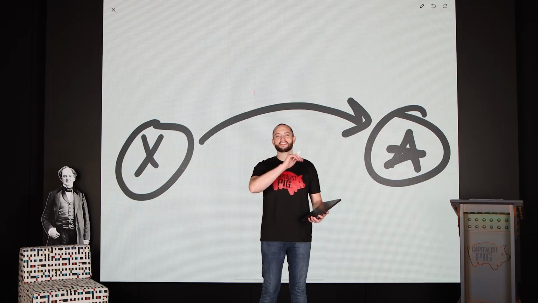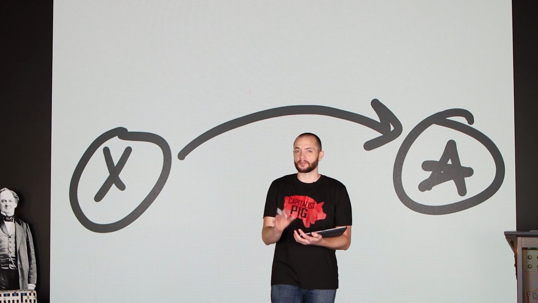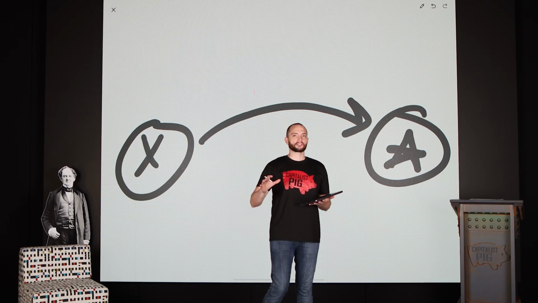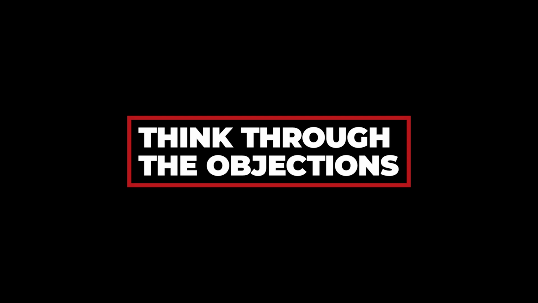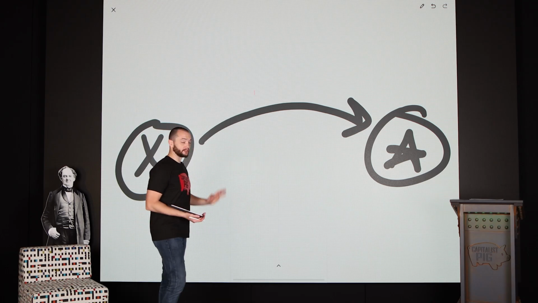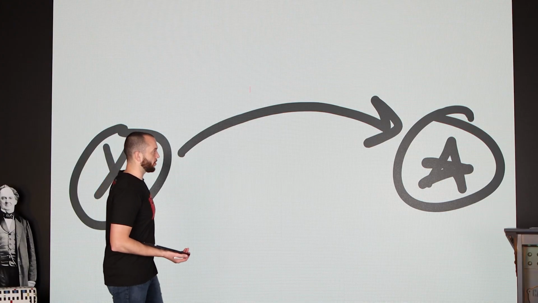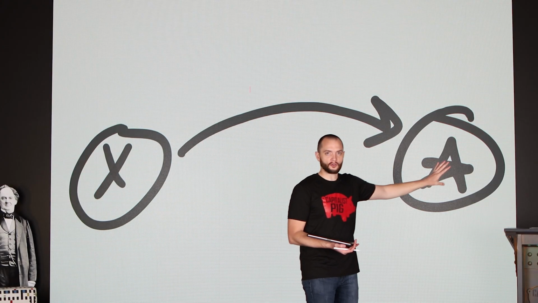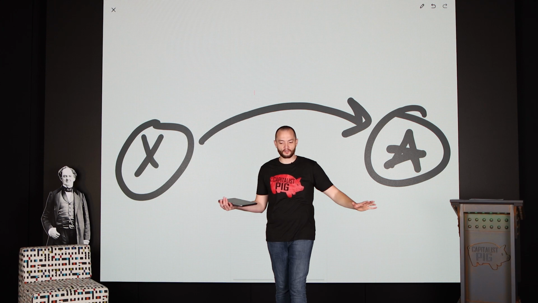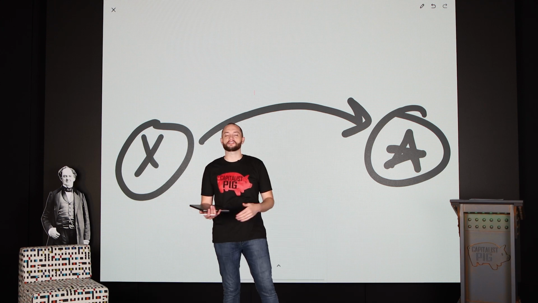All right, guys, here's the second resource you need to have available to make a landing page awesome. You need to be able to think through what objections they're going to have when they see your landing page. All right, so this is how I think about it. If this is where they are and I'm saying this is where you're trying to go, right? That's the basic way to draw all sales and story scripts.